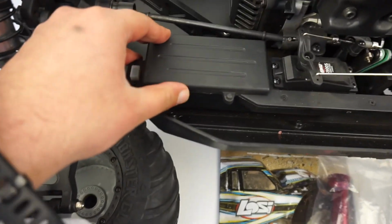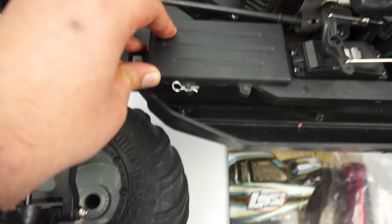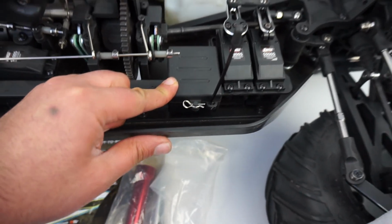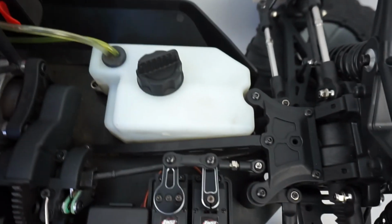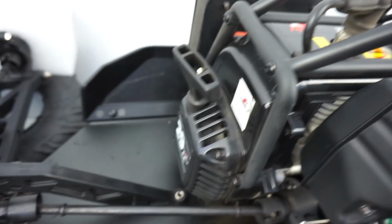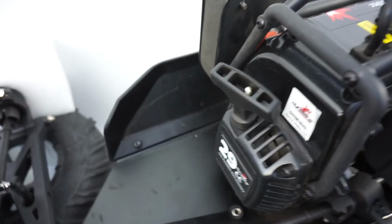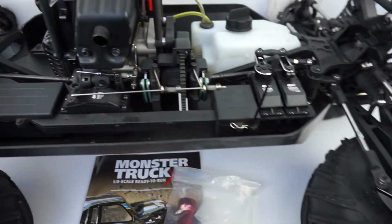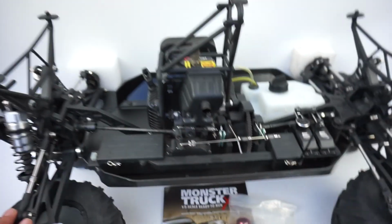It actually runs on a 2S LiPo receiver pack, which is quite cool. And it would originally come with an AVC enabled receiver and transmitter, but I'm not including that, so I'm going to be selling this just as is. It's barely been used. It has had fuel run through it, but barely. As you can see, it's in immaculate condition, really. Real shame to have to let this go. The underside is clean as well, as you'd expect from something which has had barely any use.